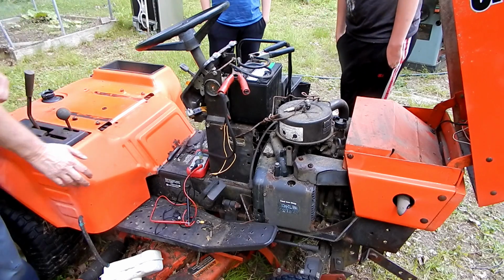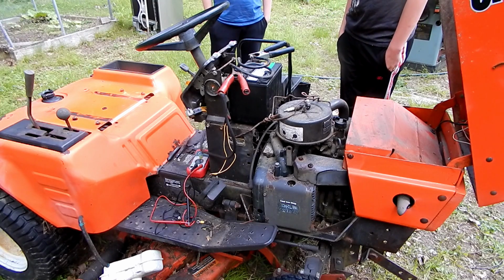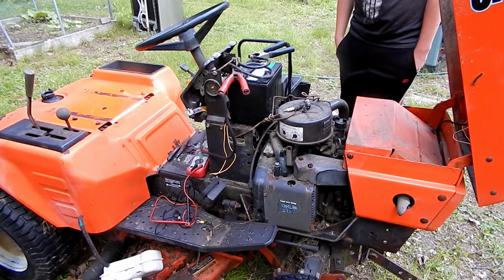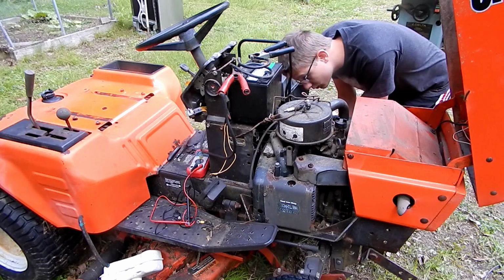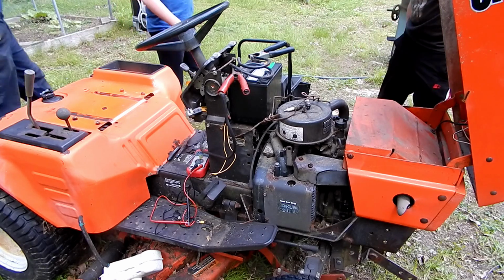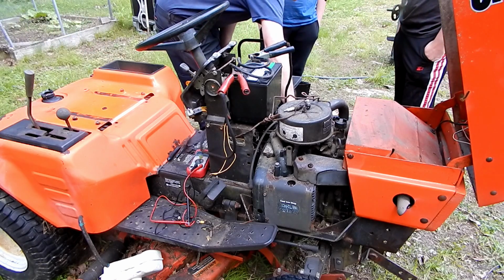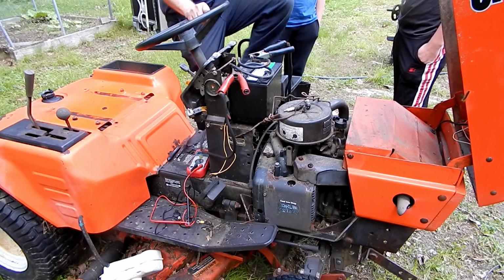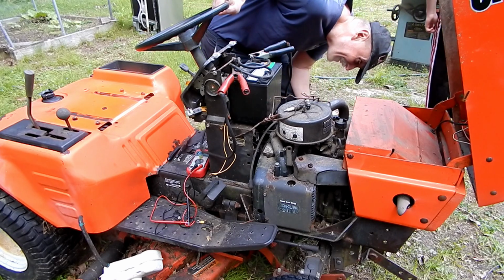Yeah, I'm wondering if the starter's bad. Where's the starter? It seems like it's on that side somewhere. It's not on this side. It's probably behind, in the front here. The flywheel's behind here. It's probably right underneath here. You can take that off and bang it. We could try tapping on it.